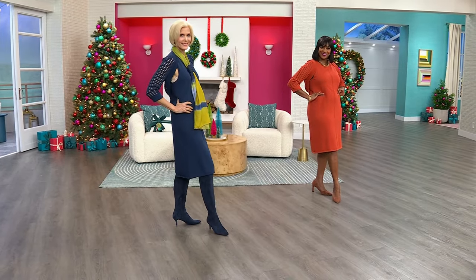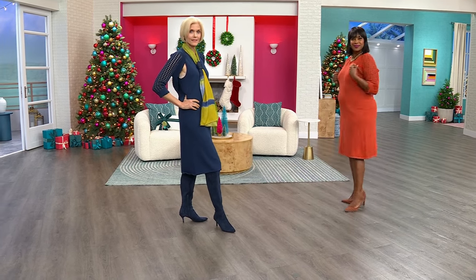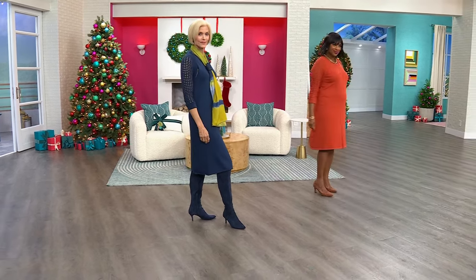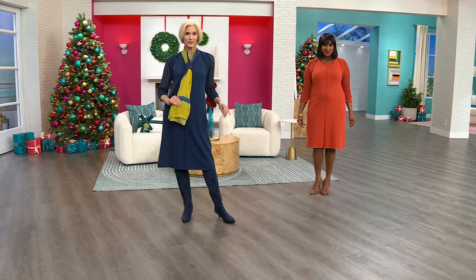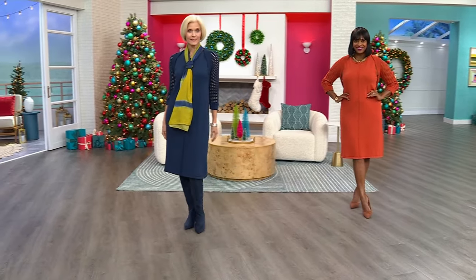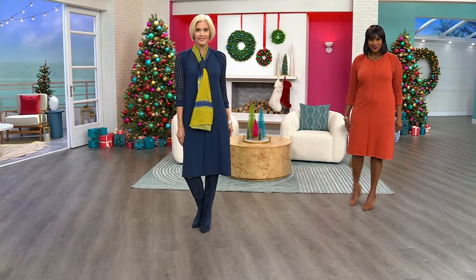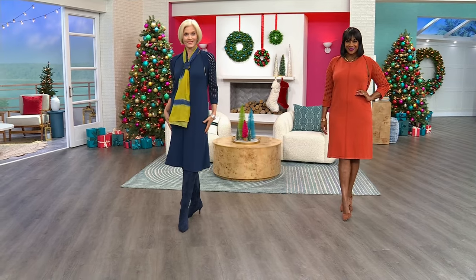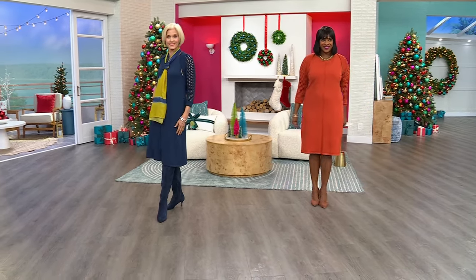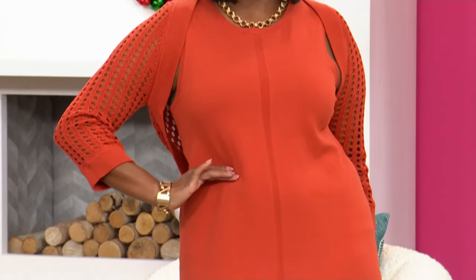The dress is machine washable. What I love about Marla's fabrics is the way she knits — the way they're luxe, the way it's not see-through. The length on it is beautiful, and it is bra-friendly. This is the only airing today and you can pick it up for $13.33. I love these colors because they're not seasonal — you can really create your own style throughout the year. They're great transitional colors. You've got neutrals with the navy and the prairie sand, and a pop of color as well, so you can have a lot of play in your wardrobe.